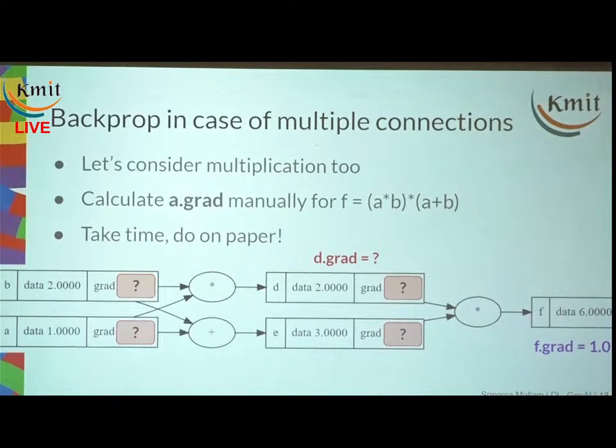It's a multiplication operator. 3. And what about the students on the right? Is it 3? Correct? So gradient of D is 3 and E is 2, right? Now, what about the gradient of A? This will take some time. Do the mathematics if needed or calculate in your mind and tell me.